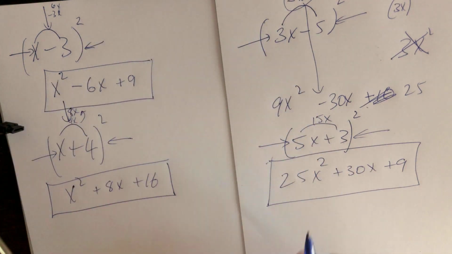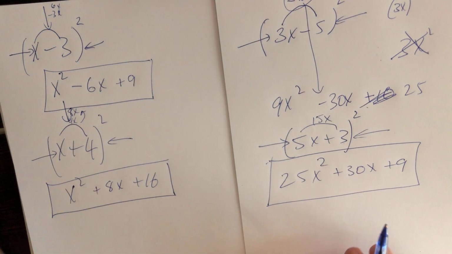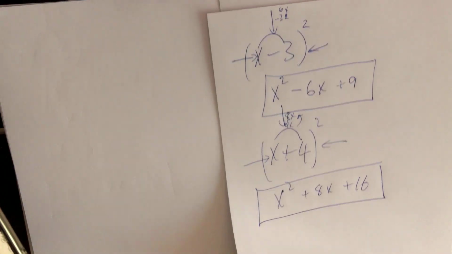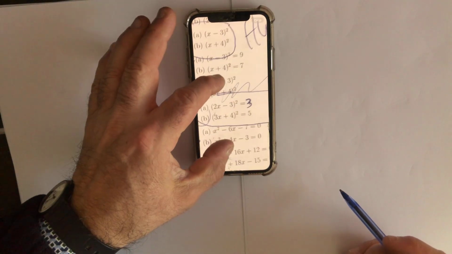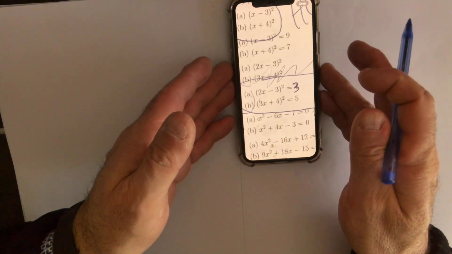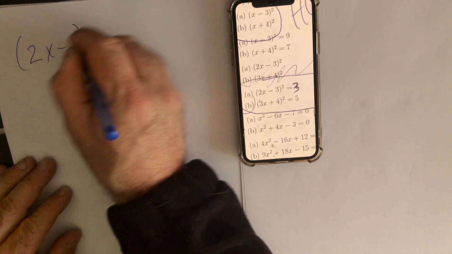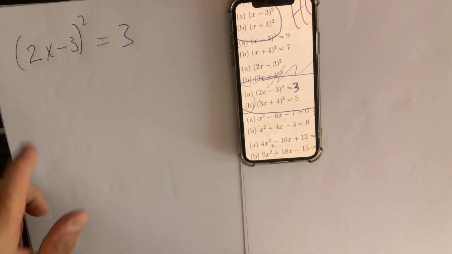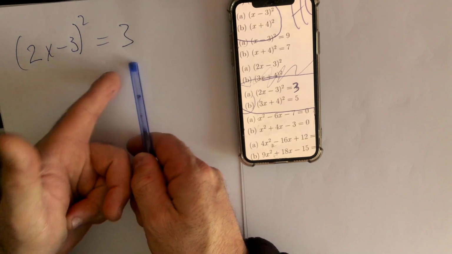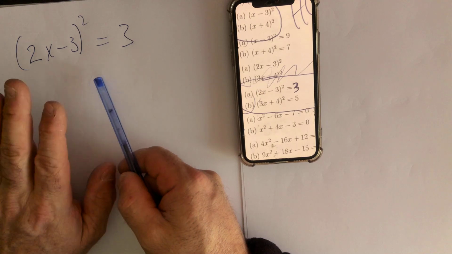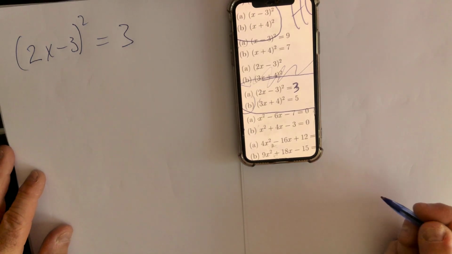And I had one of you text me saying you didn't get the same answer using the minus b formula. And of course I was able to point out that you'd slipped up with the squaring in the minus b formula, but this method had worked. When you look at them side by side, it's absolutely no-brainer that you want to have that strategy of doing maths the best way, the quickest way. So the fact is, this is already a square in squared form. So this is very easy to isolate the x using a direct method called the square root property. So let's get straight down to it.